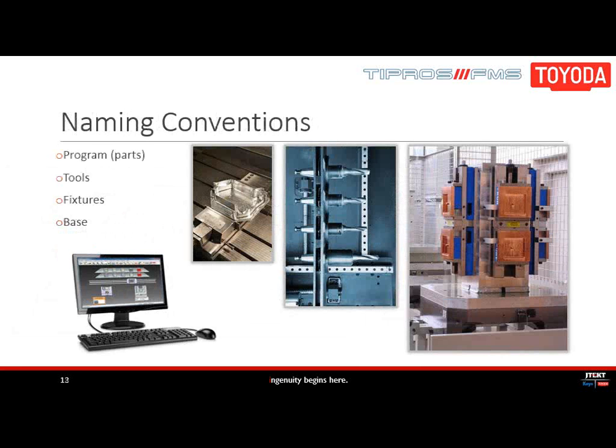Now we'll be moving on to the important topic of naming conventions. We'll talk about how to name individual programs, tools, fixtures, or base in the cell system. It's also important to keep in mind why we have these conventions in place. These names can be customized per system, but you should try and make them consistent. We'll get started with how we name programs or parts.